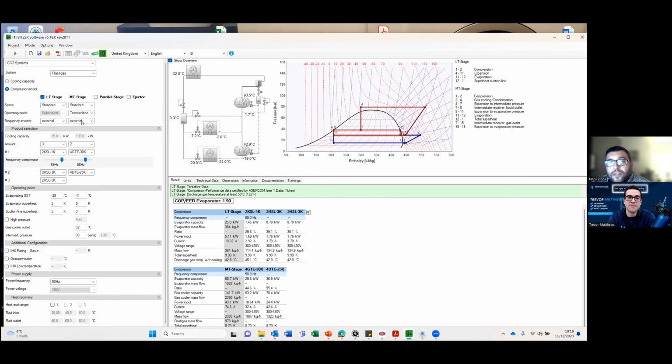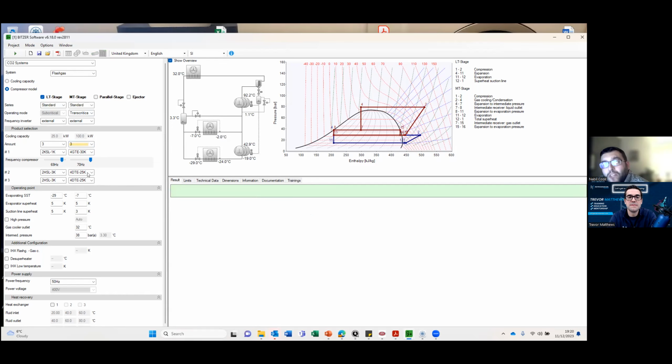So what do we do? We add an inverter. So frequency inverter, and well, actually it was already selected, but I hadn't varied the speed, so that doesn't completely mess up my example. But if I now increase it, I can see that my evaporator capacity at the maximum frequency on my MT inverter of 70 hertz is now about 77 kilowatts. Well, we haven't got back to our 100, so I'll go the other way around.